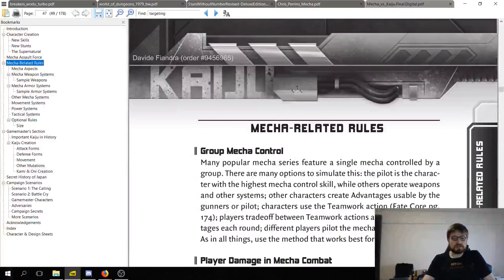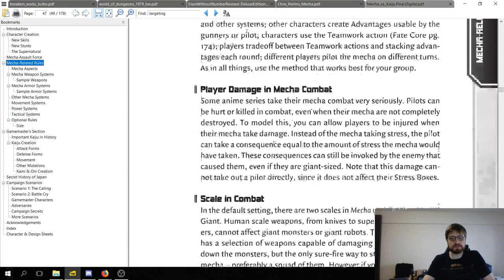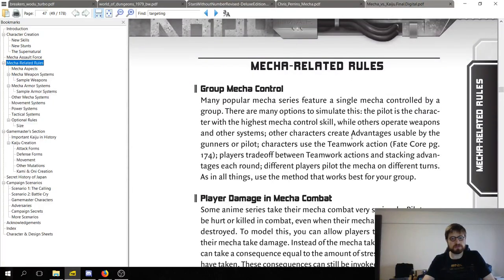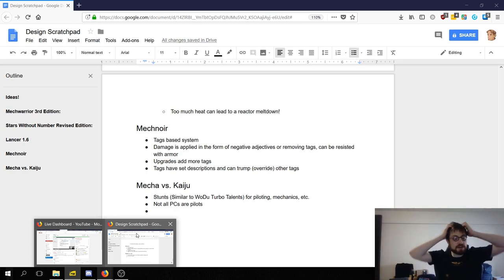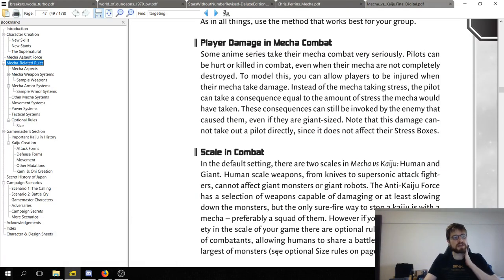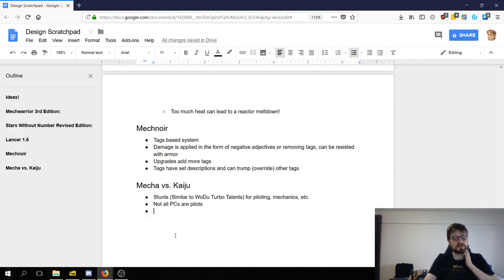So here are the mecha related roles. So you can have group mecha control. I'm not interested in that. That's like a super robot trope. I don't like that. Player damage in mecha combat. So this is like, does damage pass through to the pilot instead of going to the mech? So that's a possibility. Oh yeah, I forgot about the optional rules for Lancer. We're going to have to go back and look at those because some of those are really interesting.